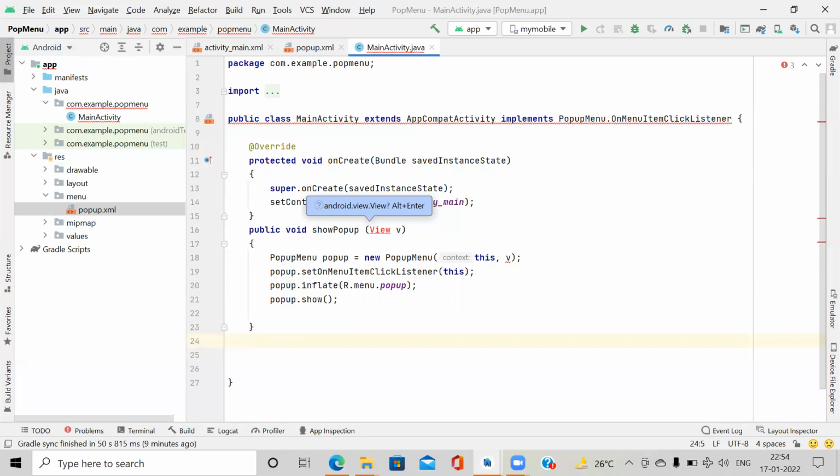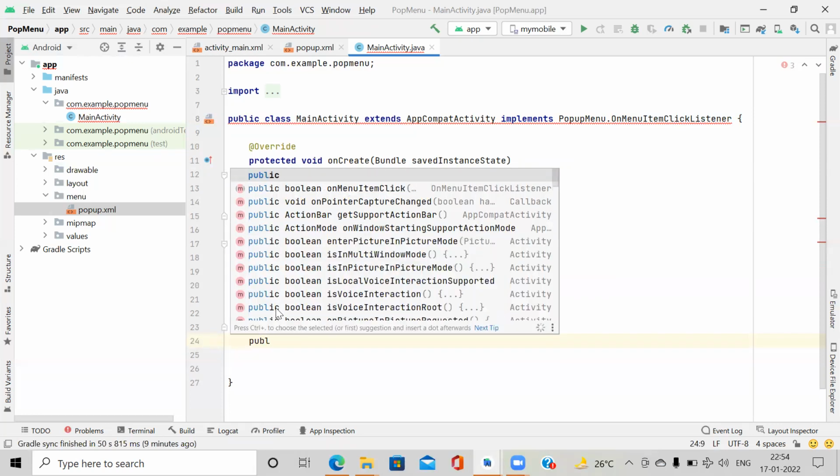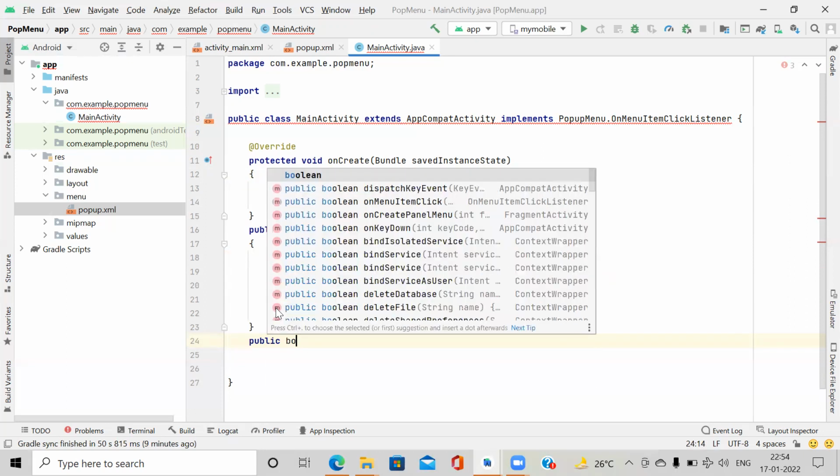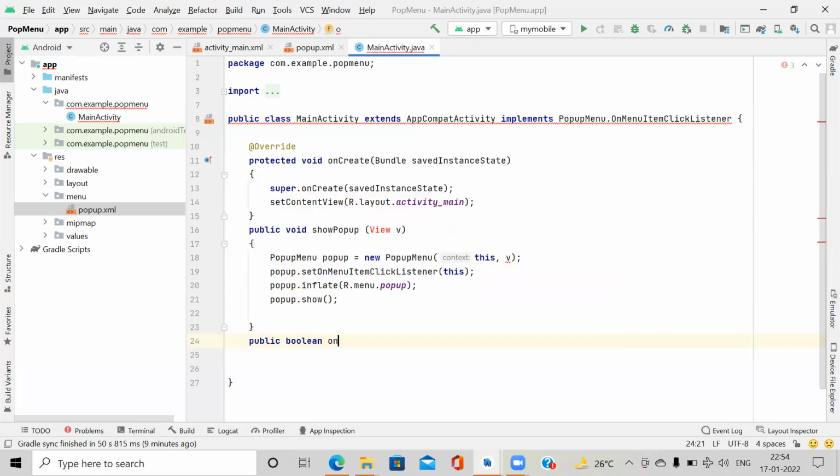On menu item click. So public, data type is boolean, onMenuItemClick.